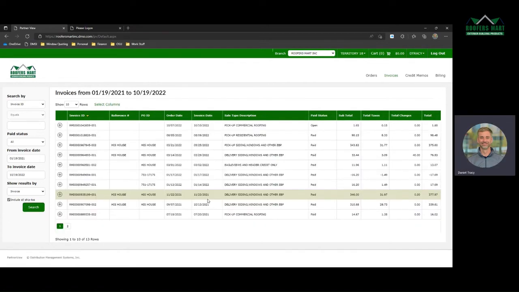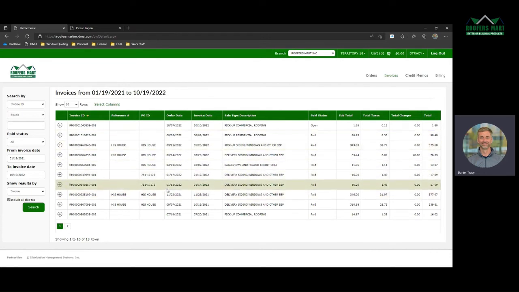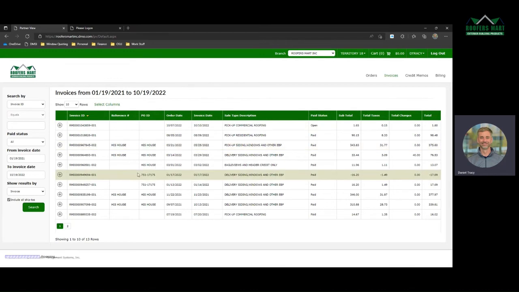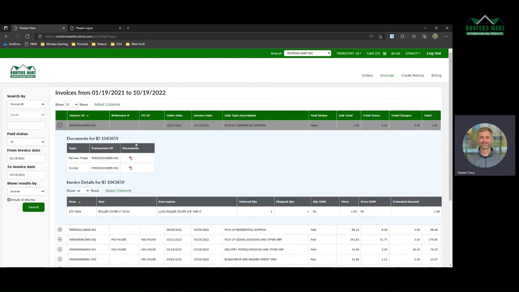On this account, you can see all the invoices for things that have been sold, back to 2021. If we were to look at this most recent invoice and click the plus button off to the left of the invoice number, you're going to get this little section that pops up down here.